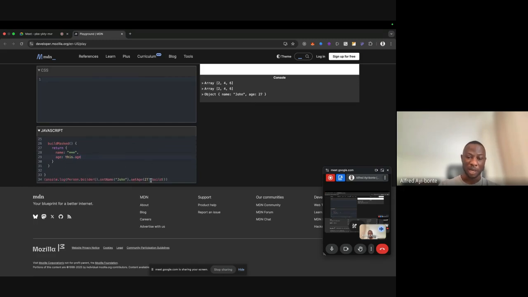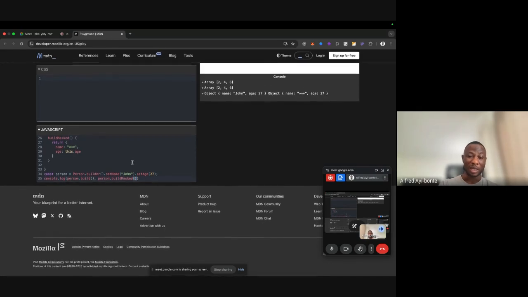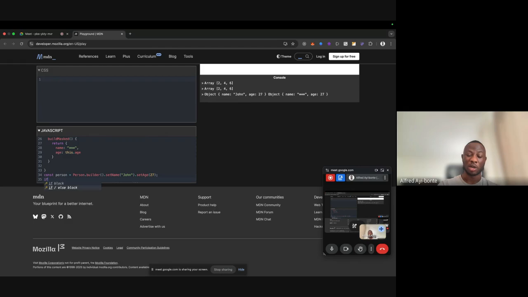So in the same vein, I can just decide to put this in a variable called const person equals person, like this. And then I can either call person.build or person dot build maxed. Right. This is much cleaner rather than having maybe a long if statement: if user is maxed, then I write the algorithm else blah blah blah, which is going to be lengthy code. This is much cleaner and more readable, if you know what I mean.